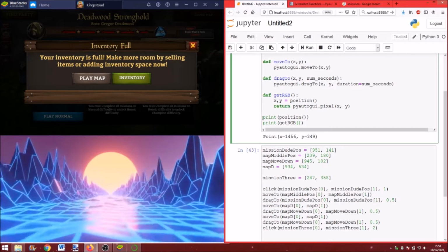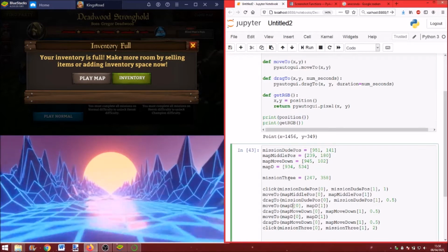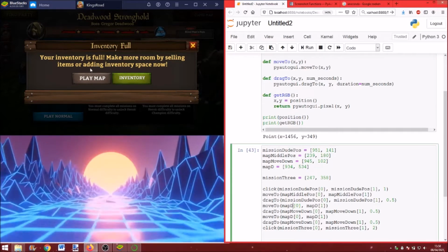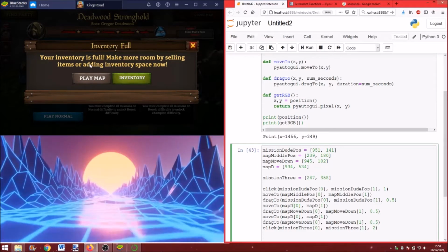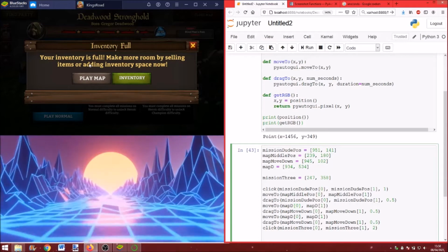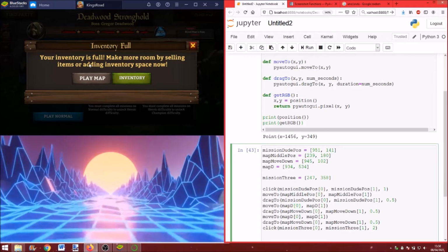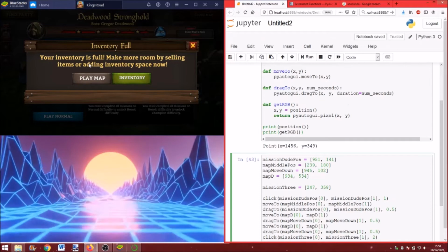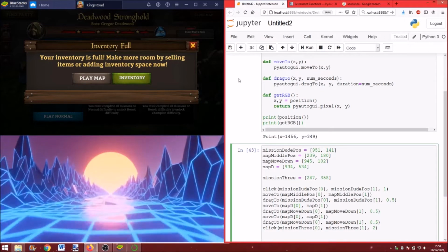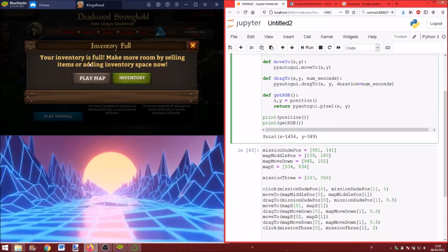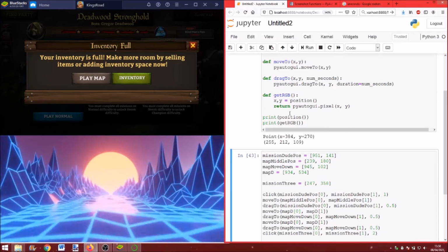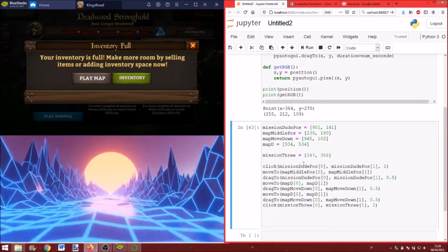I'm printing the position here because I want to save the location, putting it on a value that's a little bit different than all this other stuff. So I'll click the cell, run it, I get RGB values and a position.